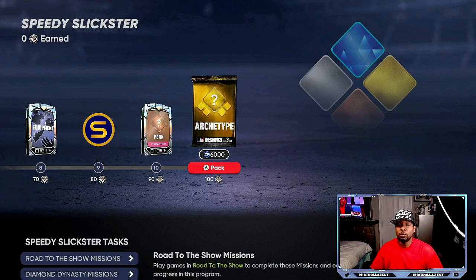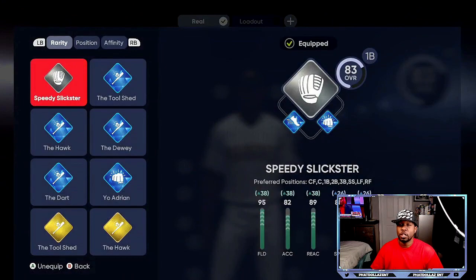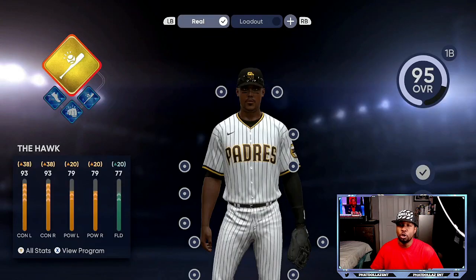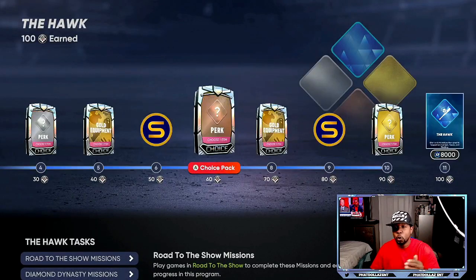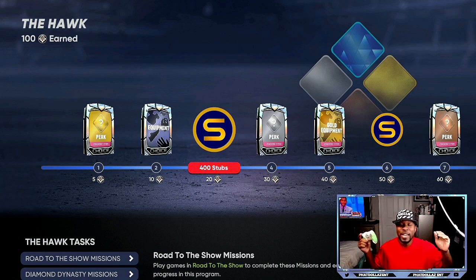Now, once you level up your people and you start going into the higher levels, once you get up to the tool shed, the hawk, or even the golds, you will see when you go to the program, you get more. So 8,000, 16, 24, 32,000. So you complete one, that'd be about 24,000. Now you're gonna get 32,000. You are getting close to 70, 80,000 XP already just by grinding the game, something that you already do.